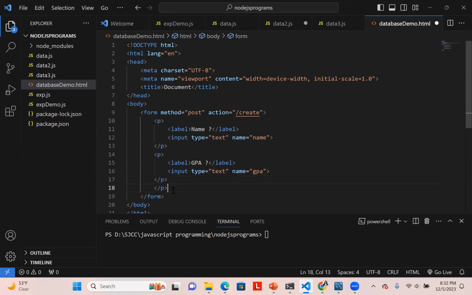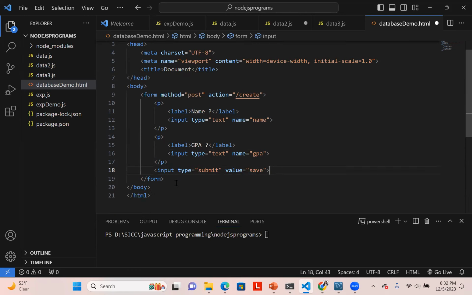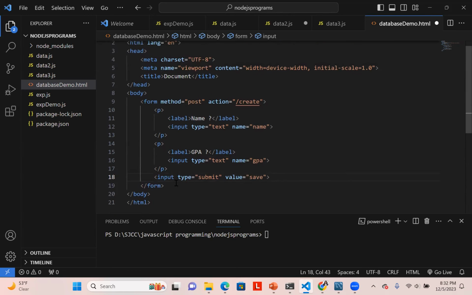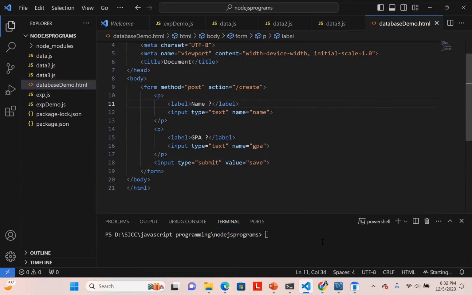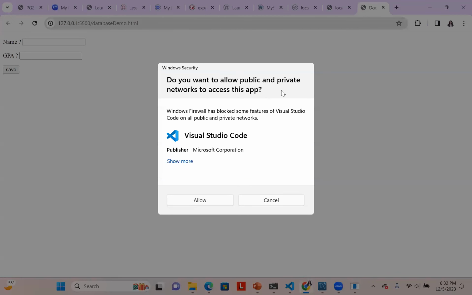And then you have input type equals to submit, value equals to save. And then you have end of form, end of body, and end of HTML, right? So I have created an HTML form, and let's run this and see how does it look. Access this app.